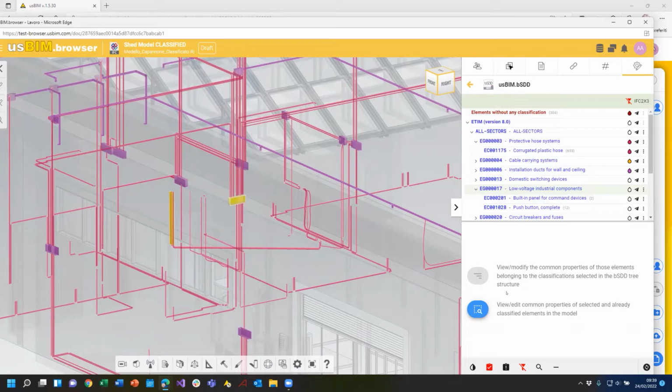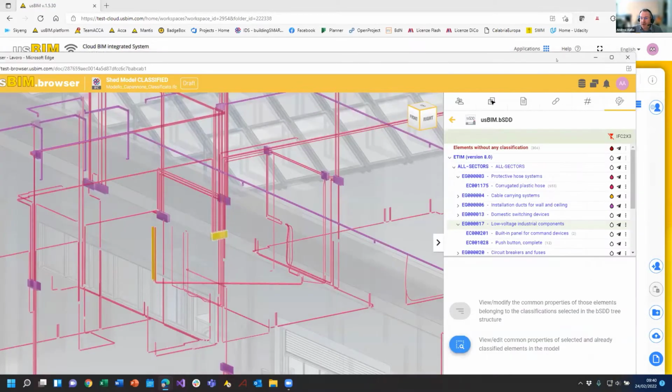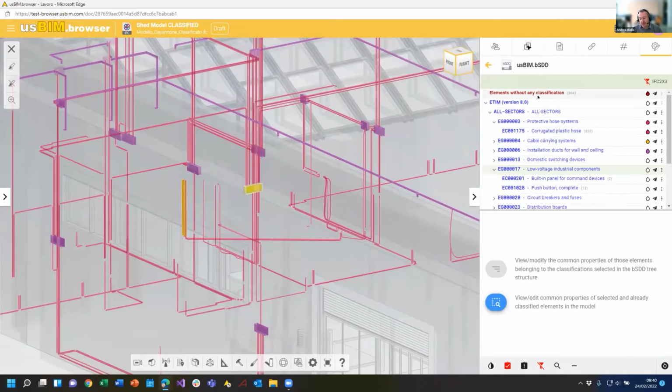What about translations to other languages? They are already translated. Now I'm using the platform in English, but if I change to another language, when I ask for the bSDD, I also pass the language parameter, so everything will be translated into the right language. Not all the bSDD dictionaries have several languages, but if the language is there, we will use it.